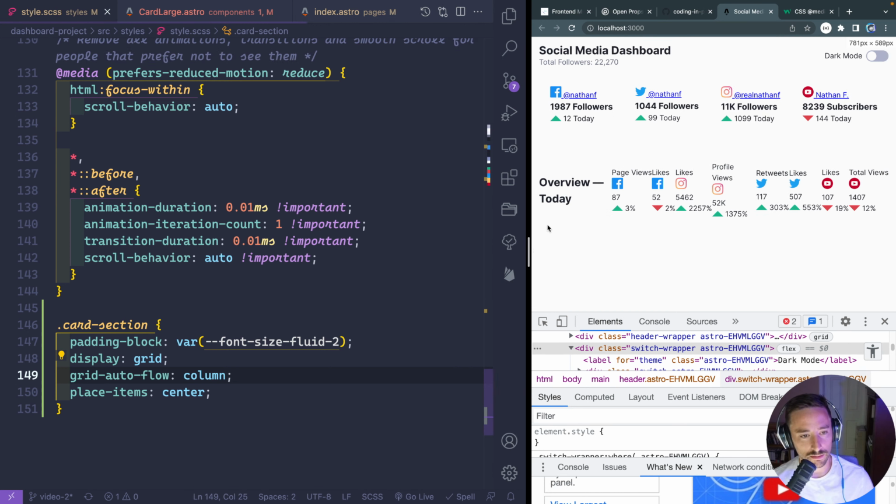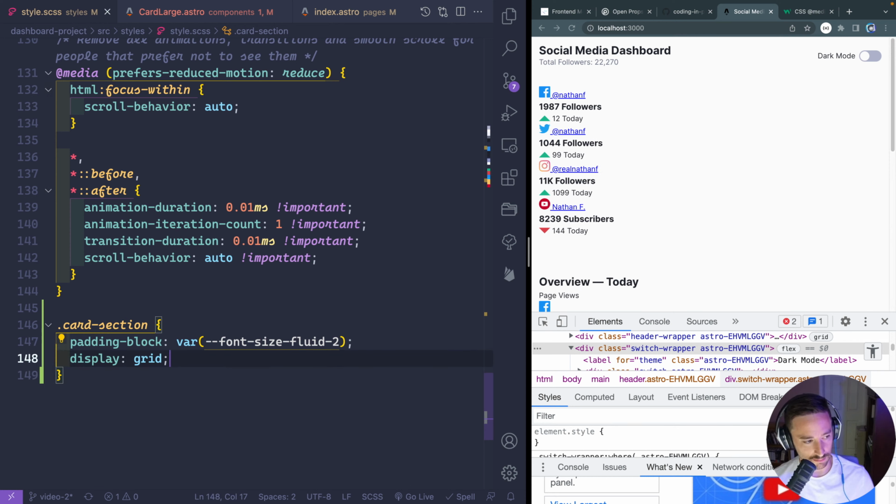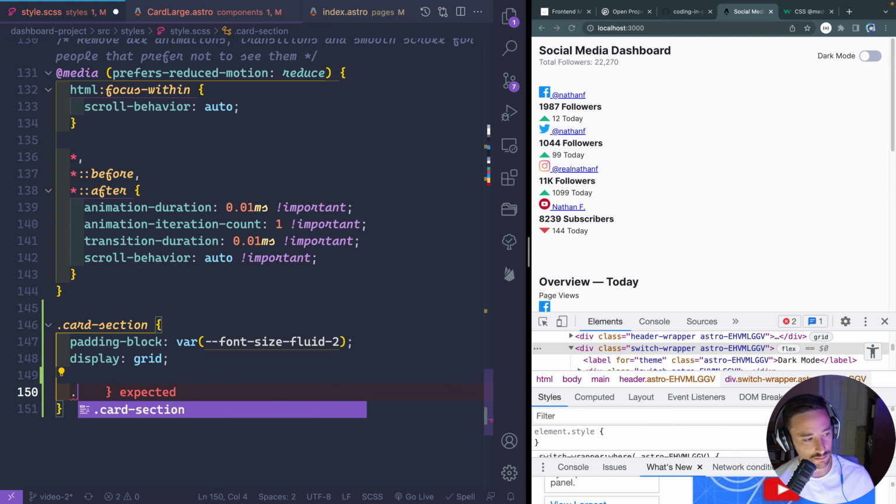Oh, and you know what? I've got to think about this a little differently because I have 2 items in here and only 1 here. So maybe actually let's break this out. So I'm going to say and card. Let's see. Yeah, just card section.